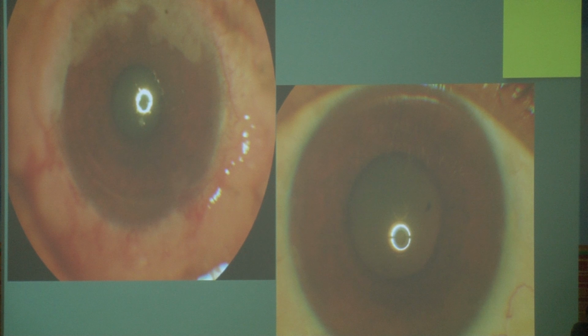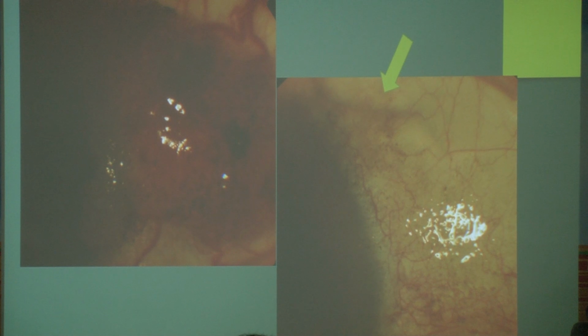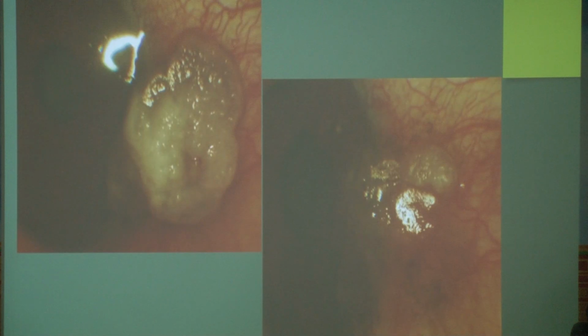So this is a case of SCC. We actually did impression cytology in this case and found this result, and it was multifocal, involving the whole ocular surface and limbus. This case responded very well to topical interferon, and complete resolution was found within 3 months. Another case of gelatinous tumor with pigmentation, and here also we got good results; the whole tumor resolved within 3 months with a few stippled pigmentations left over the surface.